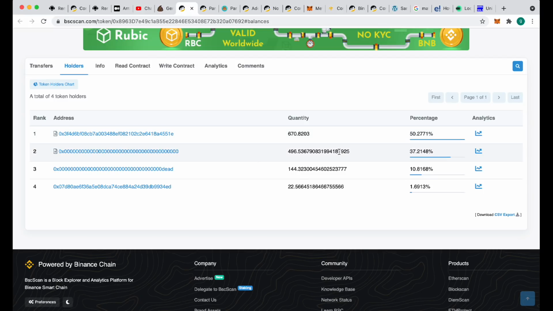This here, I don't know how this happened. I put them into the locker and I locked it. And then I realised I'd still got some left in my wallet, and I meant to lock all of them. So I have no idea how that mistake happened, but what I then did is I burned some of them as well. I do have automatic liquidity going into here, but that's going into a burn address. So every time there's a transaction, a little bit of that transaction goes into the bucket, but the ticket to get that out of the bucket is automatically burned.